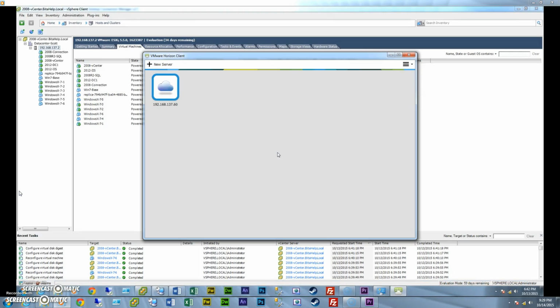So it's already got my connection server listed, and so to access my linked clones, all I have to do is double click on it.